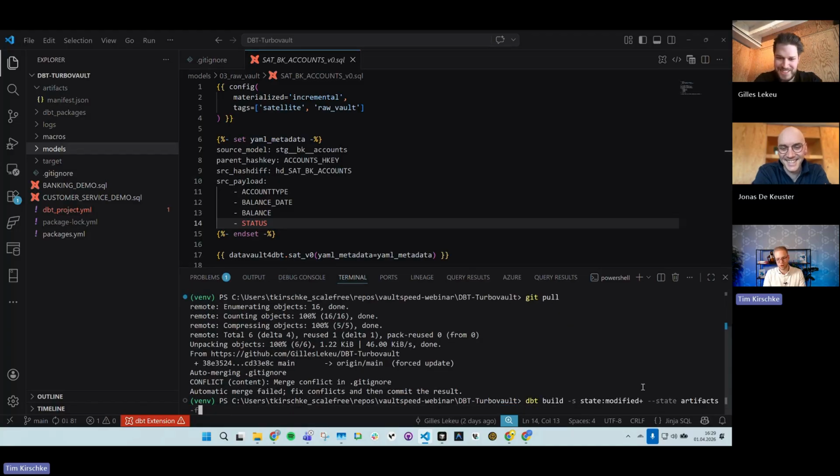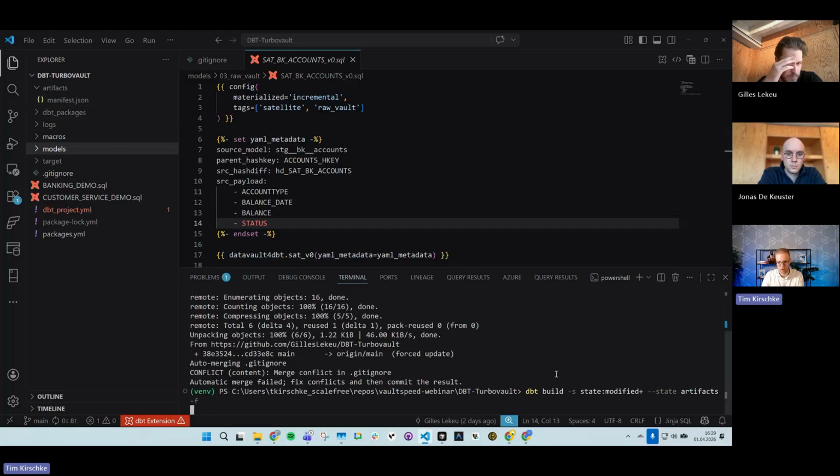And if you're aware of dbt and don't see it for the first time, you know that dbt has a nice built-in feature to automatically detect changes. And this is the state modified. Plus means everything that's modified and stuff that's depending on models that have been modified. And that's exactly what I want to do now, right? So you could imagine this as a CI pipeline actually. And for this, it obviously needs a previous state. dbt calls it a state, which I already pulled here. So it's a manifest JSON from basically my previous dbt run.